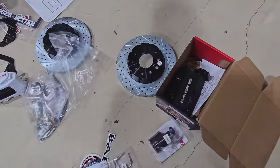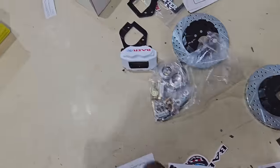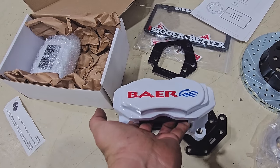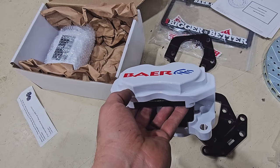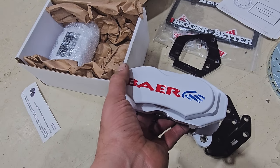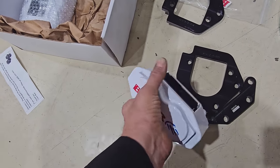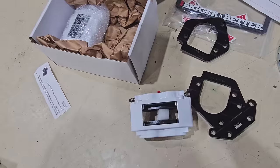We've got our Bayer master cylinder. We've got slotted and drilled rotors, these beautiful red, white, and blue. These match the rear. When I called them, I said, I'm gonna panic. I need stuff now. I'll take any color you got. And they said, nope, we sent you the red, white, and blue. We're gonna make some more of those for you. So thanks to those guys, we'll have matching beautiful rotors.